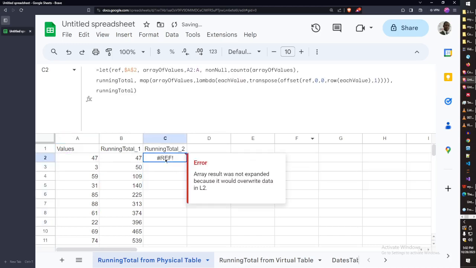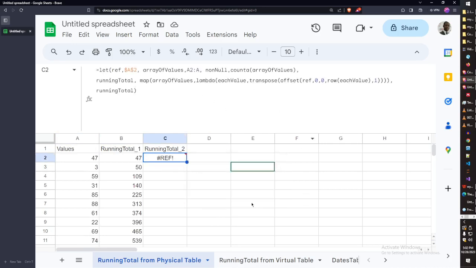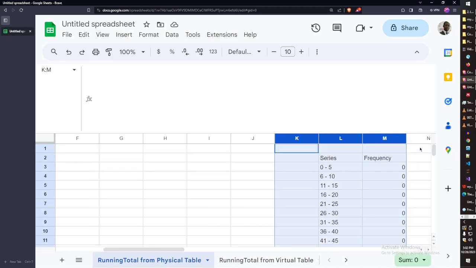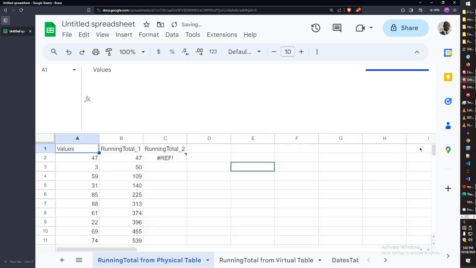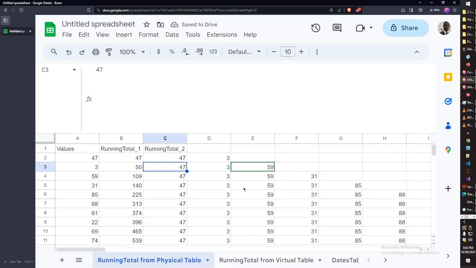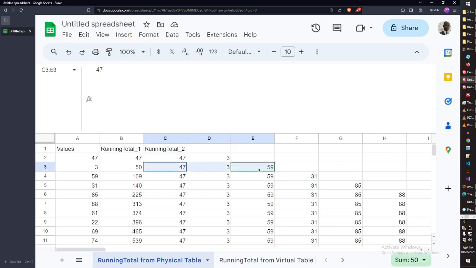All right, so L2, so what is in L2? Okay, so let's show just a few rows, because there are some columns, and let's delete everything that is here then. So okay, can you see that this is pretty much showing us as it's going down, it's grabbed 47 and 3, on the next row it grabbed 47, 3 and 59, and then 47, 3, 59 and 31, and then on and on and on like that.